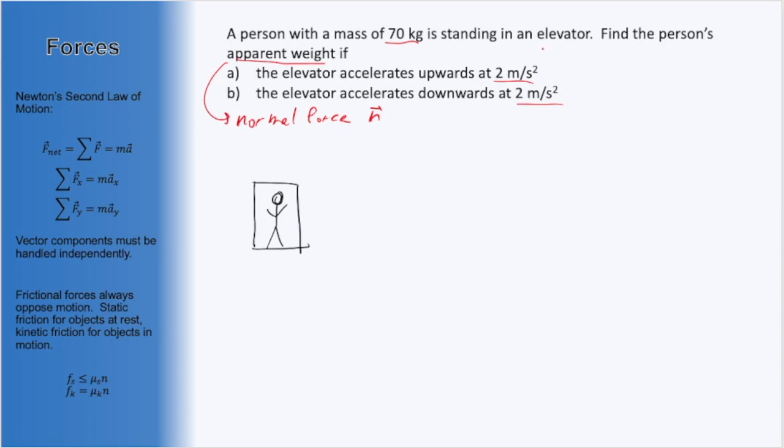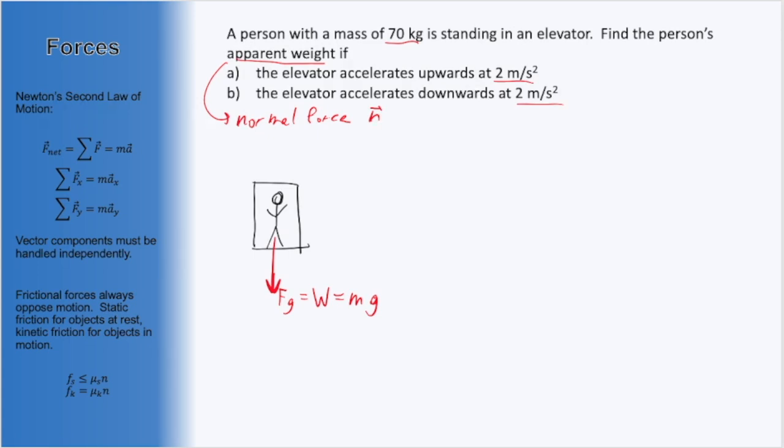In many problems in this class, the implication is that we are on Earth, which if that is the case, our person here will experience gravity pulling them downwards, since the force of gravity is always vertically down to Earth. I could label this a few different ways, Fg for the force of gravity. This is also defined as the weight of the person, both of which I know should just be equal to m times g, since we are on Earth.